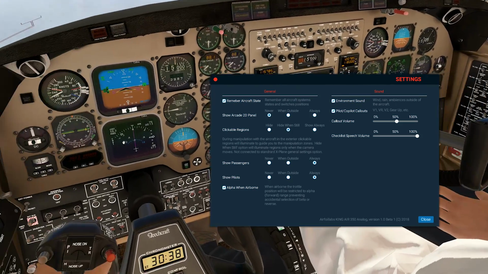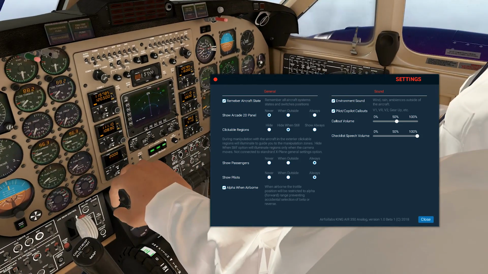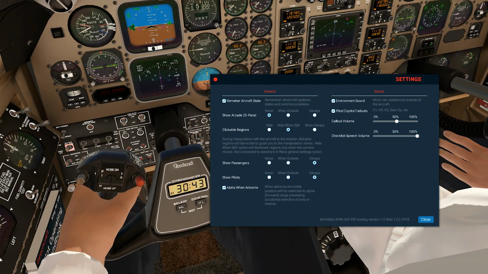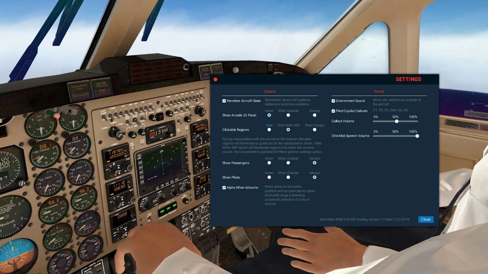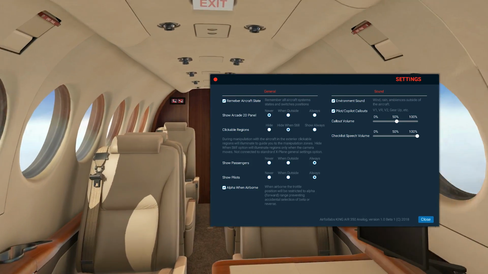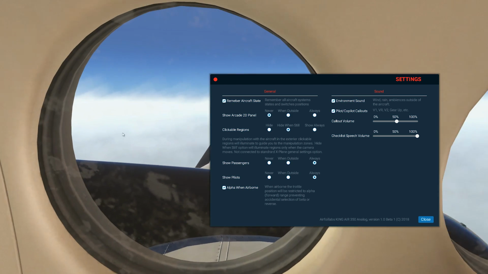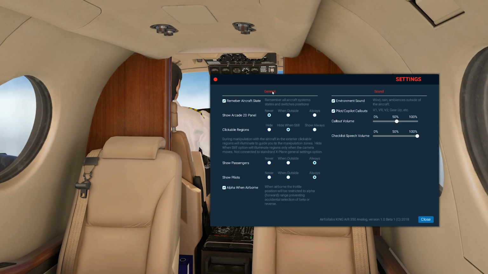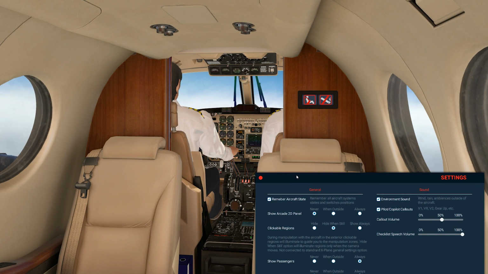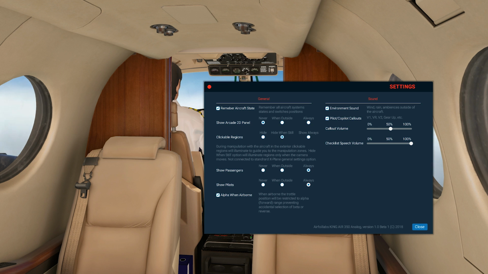They're a little creepy looking. That's the reason why I don't use it. But they are actually animated with the airplane. And if you come back here to the back of the airplane, and say you're a passenger sitting in the seat, that looks a little bit more believable. You see actual pilots up there, hanging out, doing their thing. But I don't want the creeps, so I turn that off.